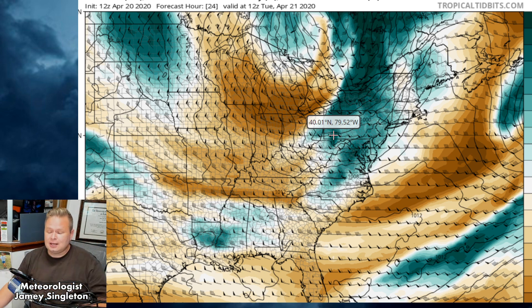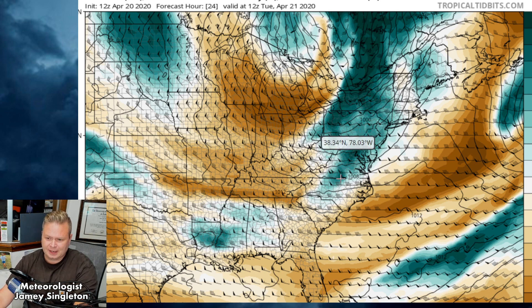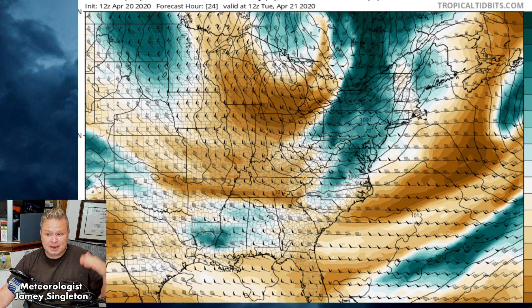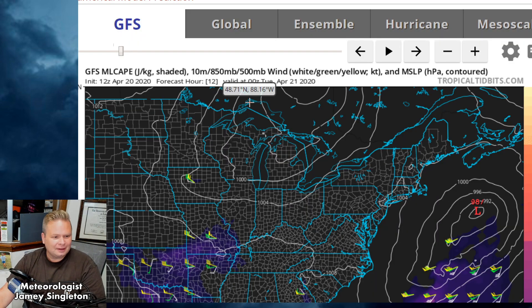This system is having to generate its own moisture just from the dynamics, and that's enough for those showers and thunderstorms. The SPC has the best chance of severe storms to the north across Pennsylvania, New York State, and New Jersey. But there's enough moisture for me to look at Virginia getting a passing shower or storm — nothing that'll last all day, in and out in a hurry. It may jump over some locations. Not everyone south of the Mason-Dixon line will get wet, but places that do could see a pretty robust amount of wind that could cause some damage.